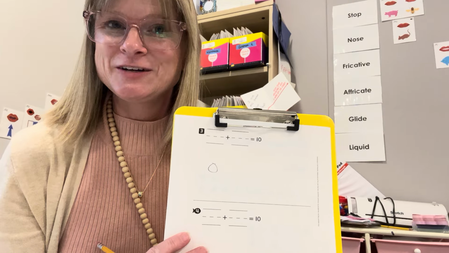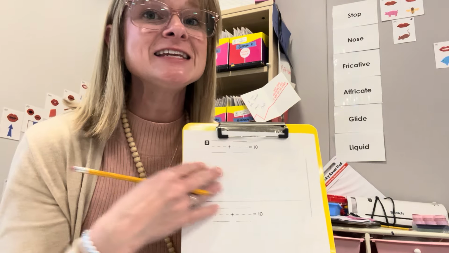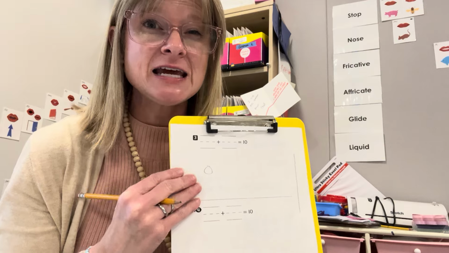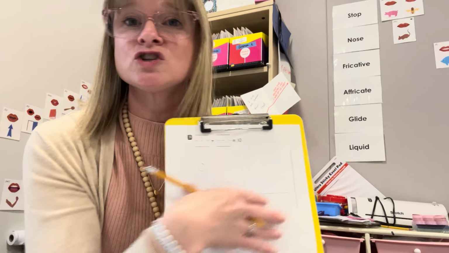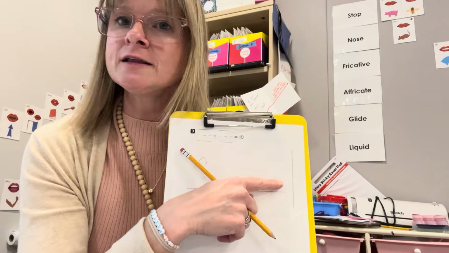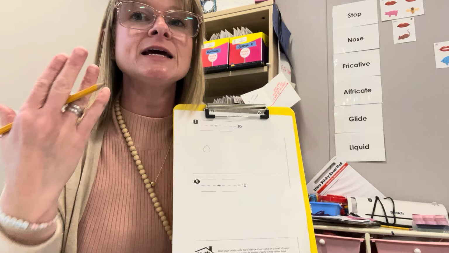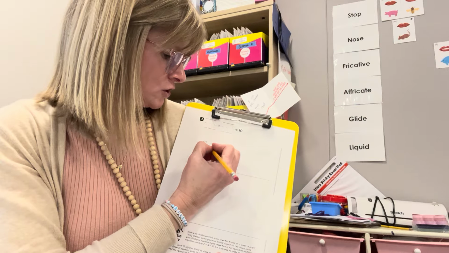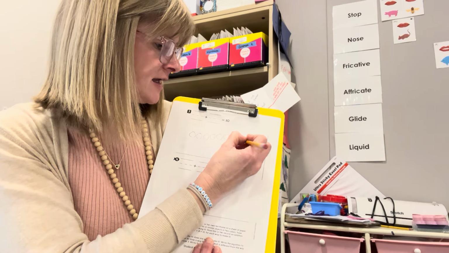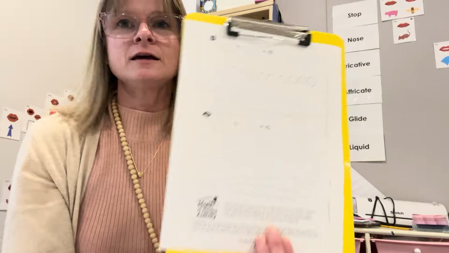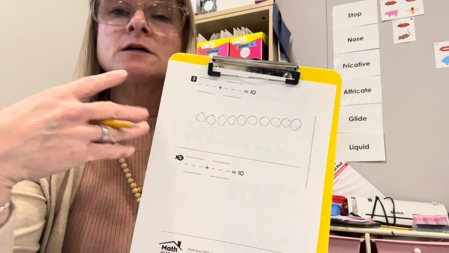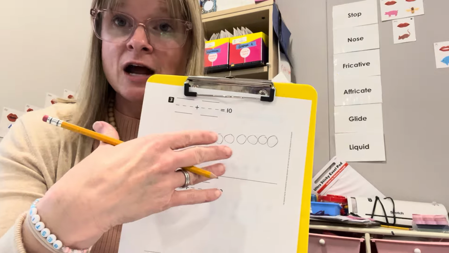Nice and neat. We take pride in our work and we do it nice and neat so that we can easily count it. Where I see friends making mistakes is when they've drawn big circles or just random circles all over and they can't keep track of what they're counting. Draw them in a straight line, nice and neat, so that we can keep up with it. So 1, 2, 3, 4, 5, 6, 7, 8, 9, 10. There's my 10 circles. All nice and neat in a row. They're not perfect, but they're neat enough that I can keep track of them.